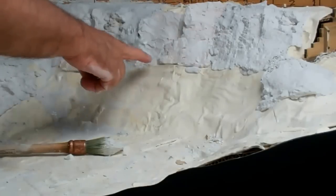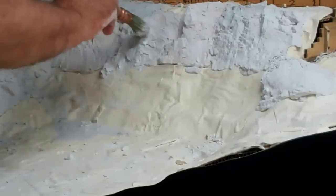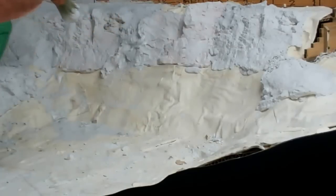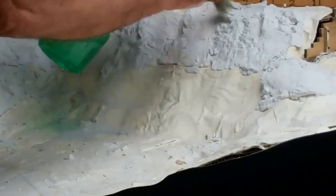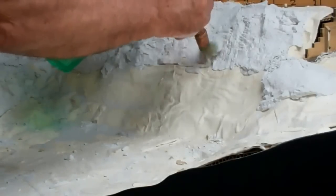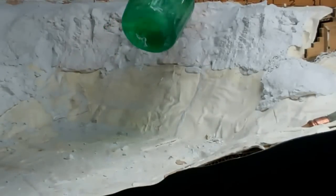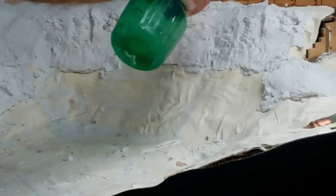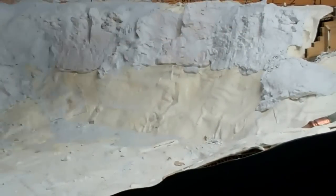And you can see now we get quite a nice blending of the two. You can touch up the odd little hole that you might find and just give it a little blast, and this really works very well. You don't have to be fussy about this whole process because it works very nicely, and then just blast the plaster off the hard casting, and it's all blended just like that.